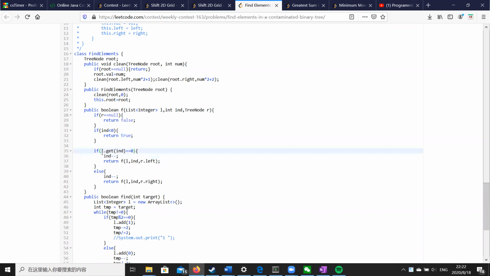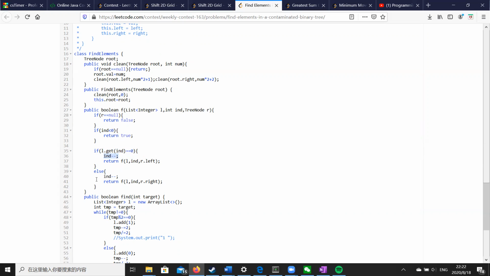If at this position the value in the list is 0, it means we go left. So we subtract 1 from the index, right?